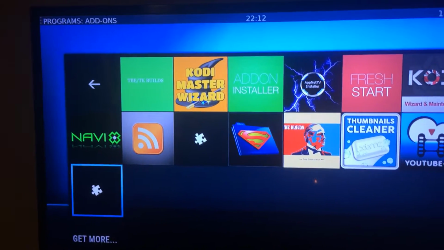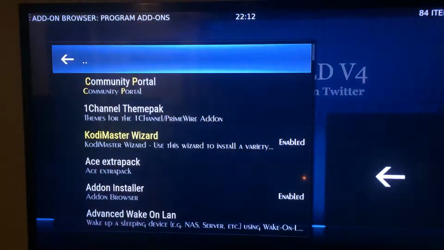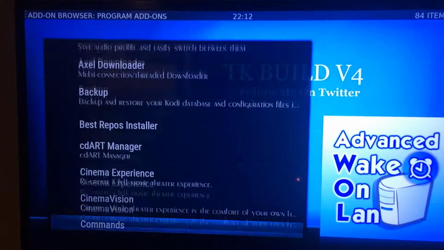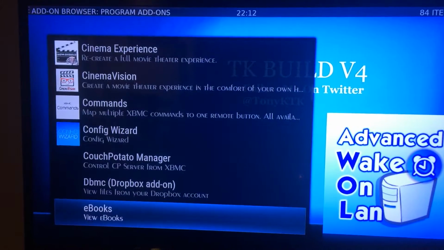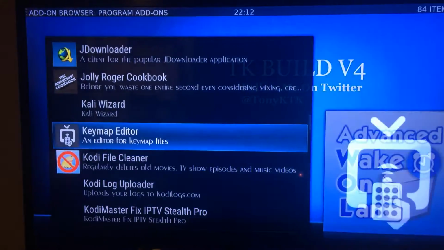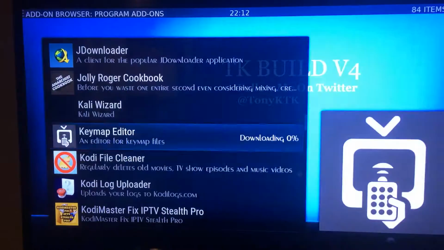You want to get more. And we're going to look for easy advanced settings. So it's not there. And key map editor. Go ahead and install that.